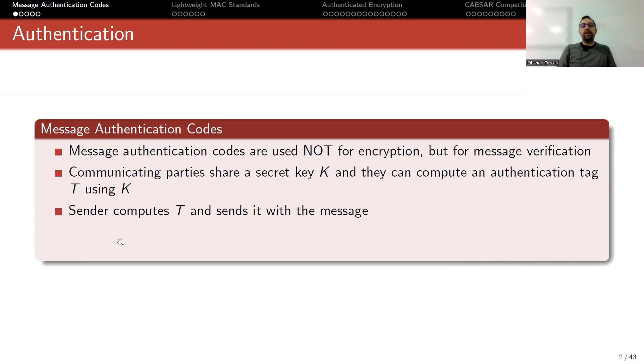The sender wants to send a message, for instance M. This is as plaintext, there is no encryption. But from this message, they calculate a tag called T using the secret key and concatenate this T to their message and send it to the person.